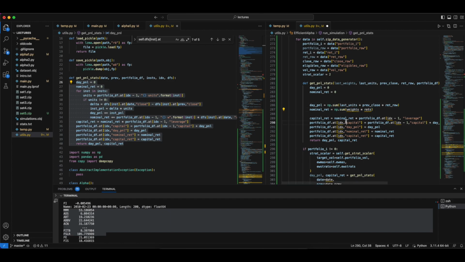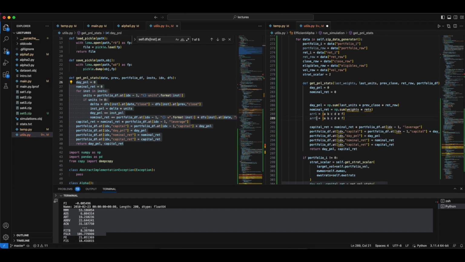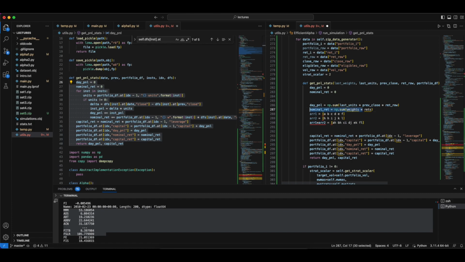And then the nominal return is just going to be the syntax. Here we have np.sum times a vector. Say we have an array A, B, C, D, E, F, and another array G, H, I, J, K, L. Array 1 times array 2 gives A times G, B times H, C times I, D times J, and so on, and then we sum this up to form the nominal return.